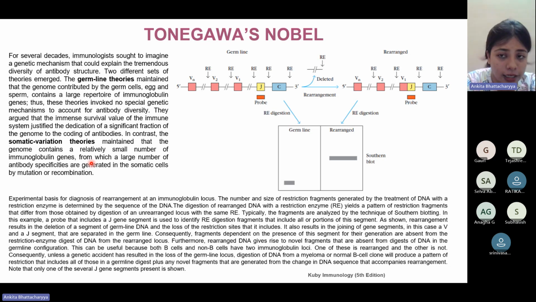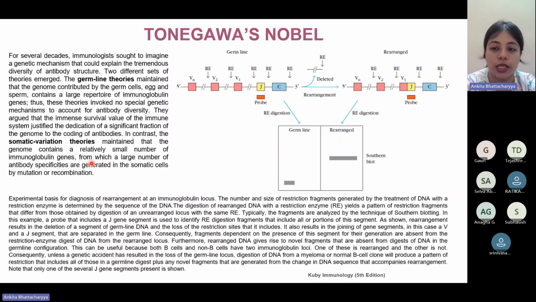What you see on the right is a schematic representation of what seems like an extremely simple experiment, but which gave rise to the hypothesis that this is how gene segment rearrangement occurs and how immunoglobulin diversity, or antibody diversity for that matter, is generated. Now you already know that within the genome we have these stretches of DNA which have some specific domains known as V, D, J, and C, variable, diversity, joining and constant regions of the genome, which are responsible for forming BCRs and TCRs.